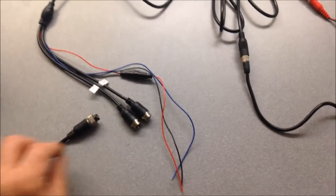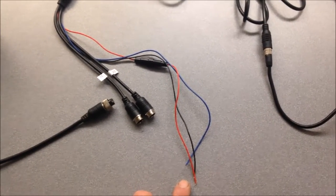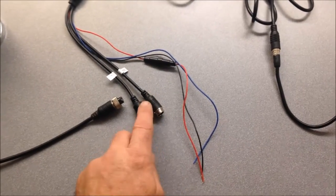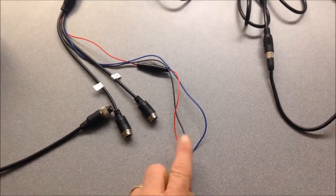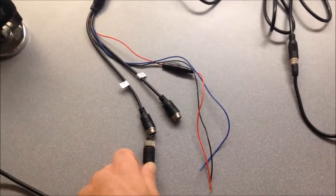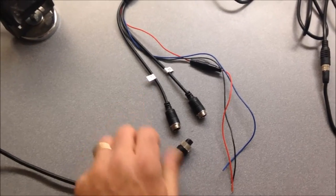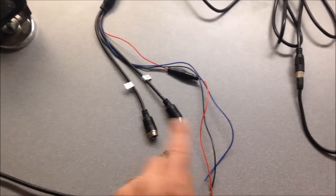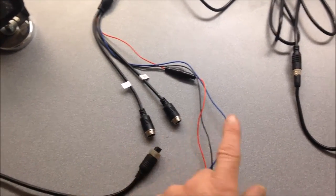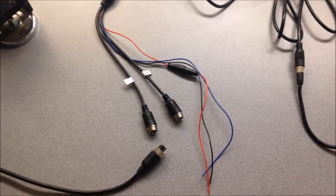In the case where you want to use direct power, do not use the cigarette lighter adapter — simply connect the red to power and the black to ground. The blue wire is only if you want video camera input 2 to be triggered when the implement is put into reverse. So you're using just the red to power and black to ground if you're hard-wiring it. The most important thing when hooking up a 5-inch or 4-inch monitor kit is that the only connector that will automatically be the default is the one tagged V1. V2 is only activated when there's power to the blue wire. If you want to use a 5-inch monitor with two inputs, we suggest putting a toggle switch in that line so you can select camera one or camera two.